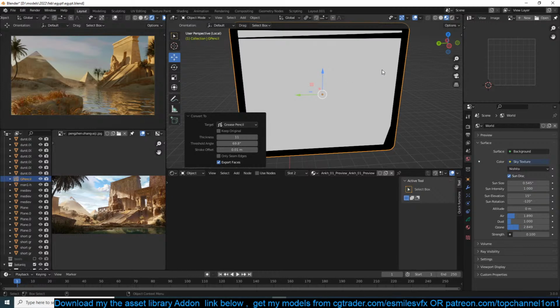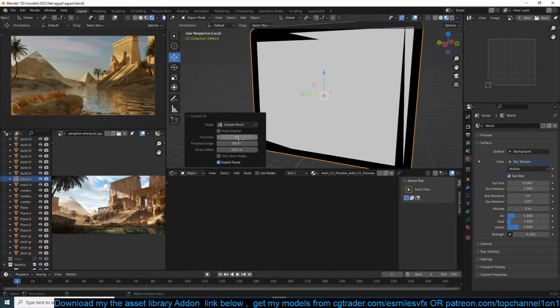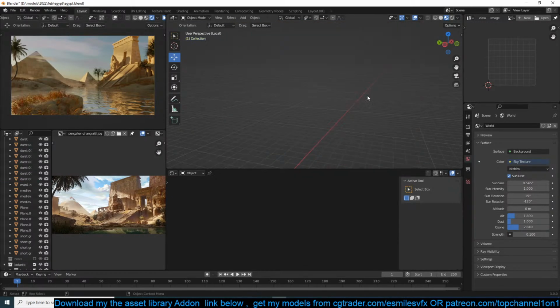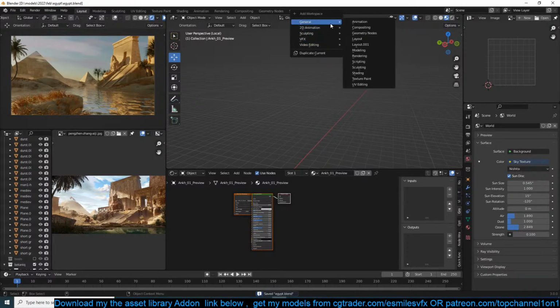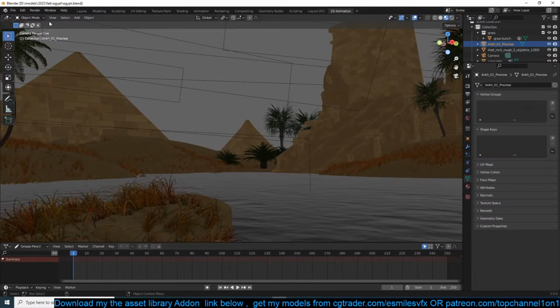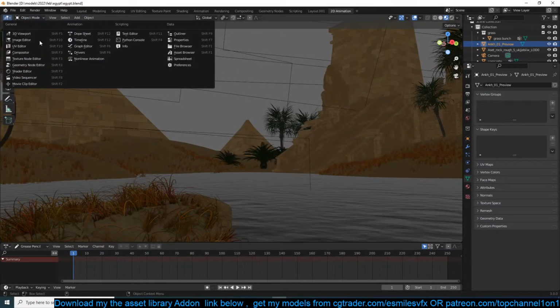Maybe this is not. I think maybe you have to be in the geometry nodes, in the grease pencil. Oh, I remember now. So you have to be in the grease pencil layout, 2D canvas, and this has to be the, let me see.